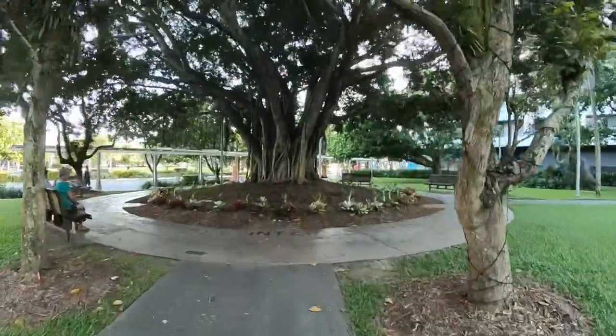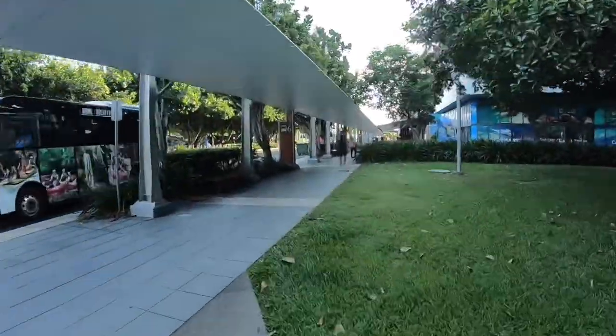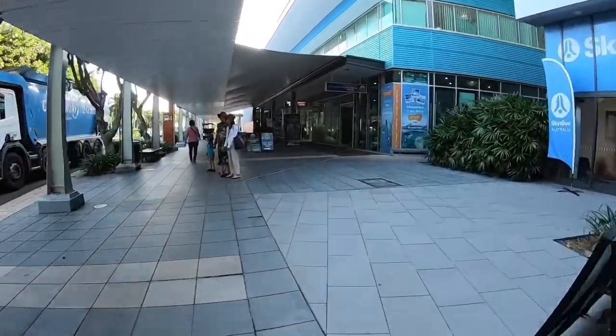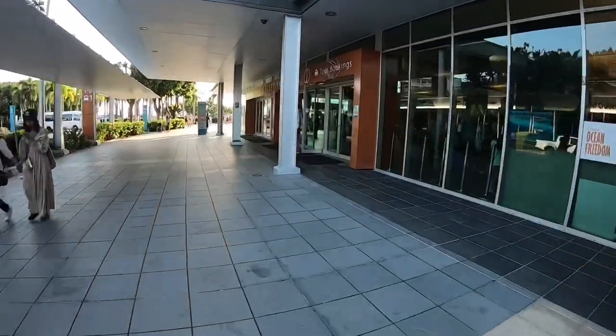We're very excited today as we're going to see the Great Barrier Reef. We've booked a tour with Down Under Cruise and Dive. We had a check-in at 7:30 a.m. The counter is inside the Reef Fleet Terminal. This was only less than a 5 minutes walk from Pullman Reef Hotel.